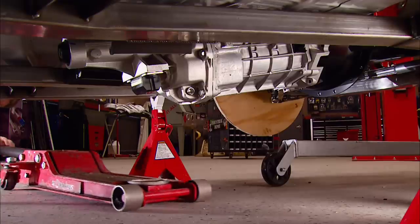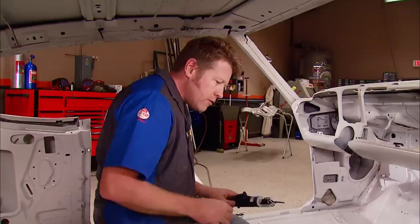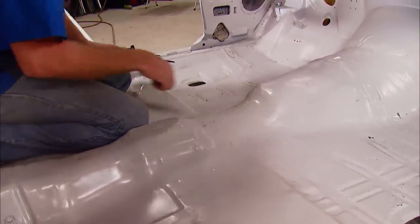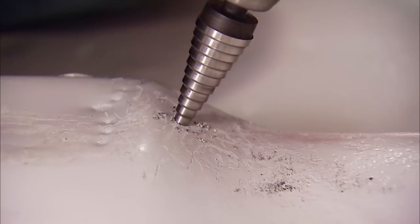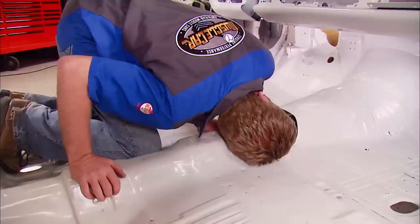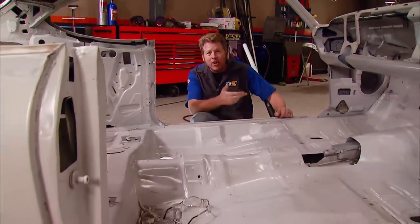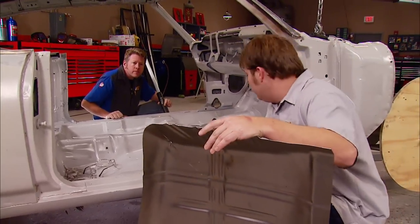With the motor mounts bolted, we'll slide a jack under the tranny and see how high it can ride. From what I can see, I think we may have lucked out — all we have to do is mainly cut out this little low spot right through here, and I think that'll let the transmission come up and relax a little bit. When you're relief cutting, it's a good idea to start small and keep trimming until the hole is big enough. That way you can keep a close eye on what you're cutting and prevent having to go back and replace metal that never had to come out. Well, we gained quite a bit of space — it wasn't near the hassle we were expecting. We're sitting at the right height and ready to move forward, so now we need to figure out where we want to cut our floor pans.